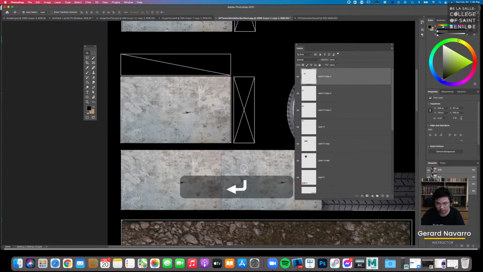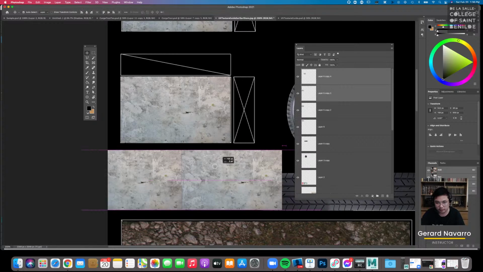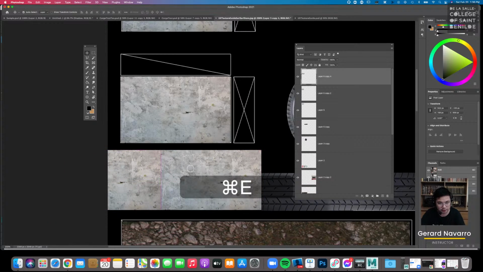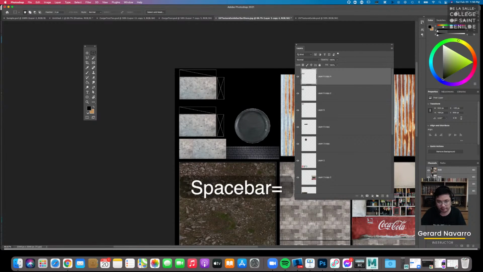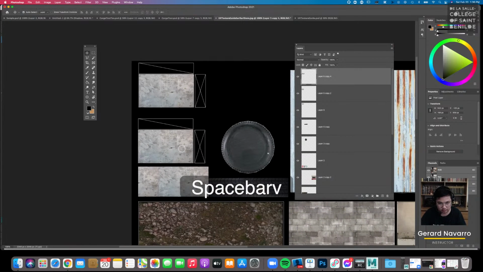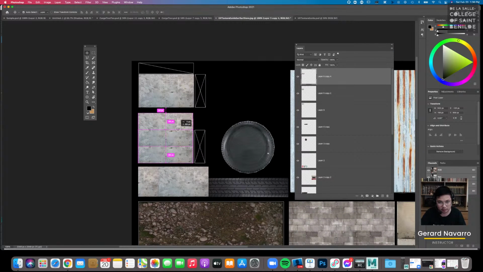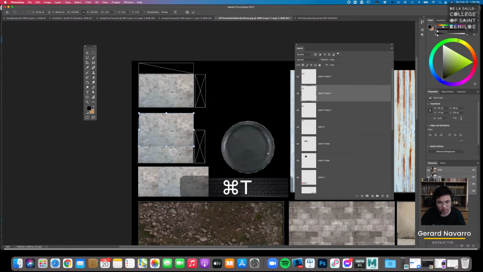And then, ayan. Merge this. So, ang shortcut ng merge is Control-E or Apple-E sa Mac. And then, there you go. We have our cement. So, ito lang din. Ito naman parang hindi masyado pinapansin. Well, pinapansin din pero okay, let's just cut this out.